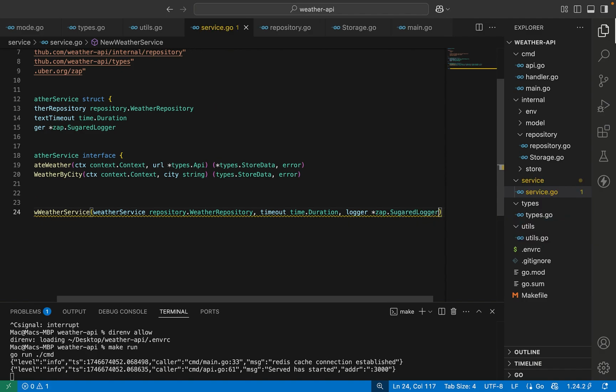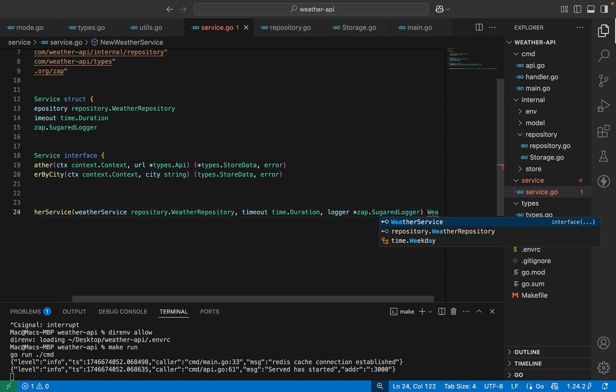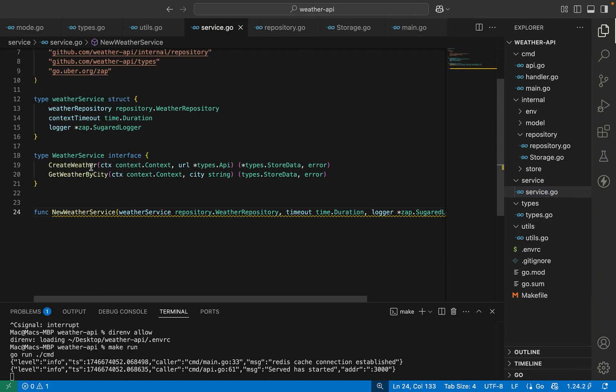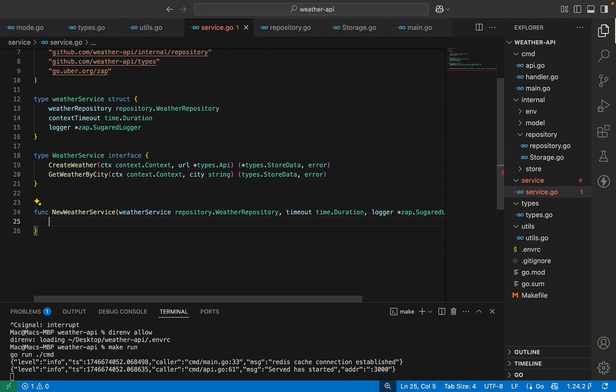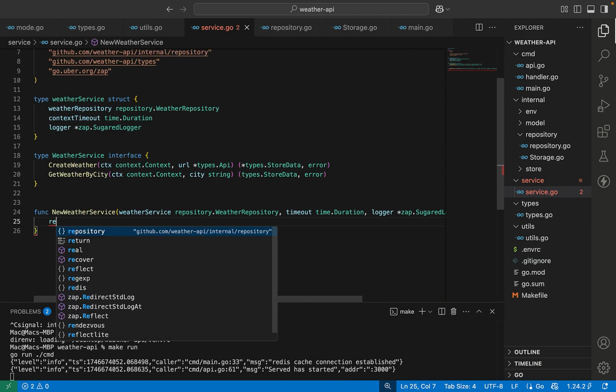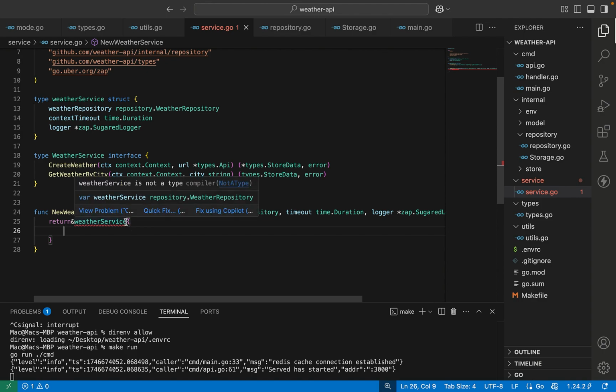Then we are returning weather service, which is the interface. This is the capital letter one, and this is the small letter weather service struct, so we are returning a pointer to this.